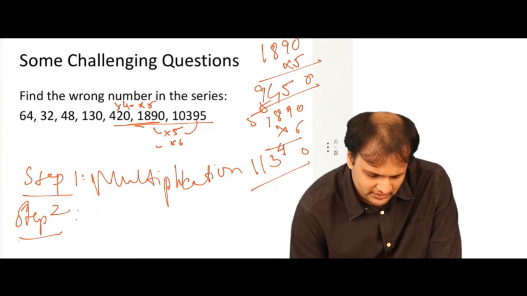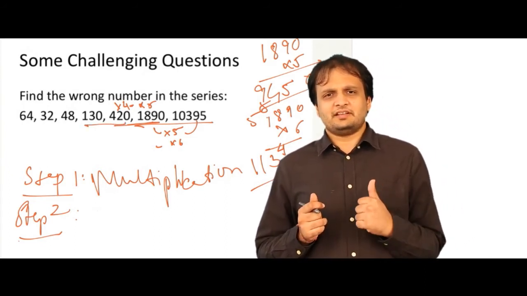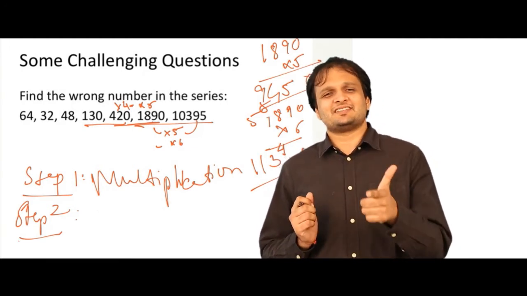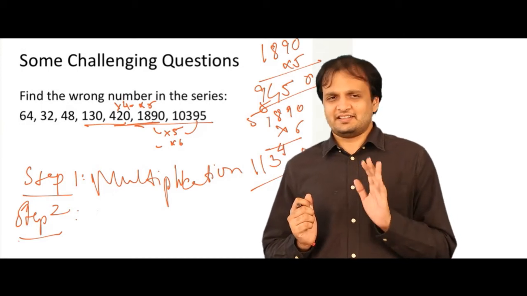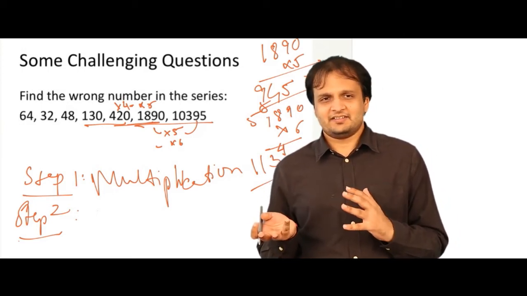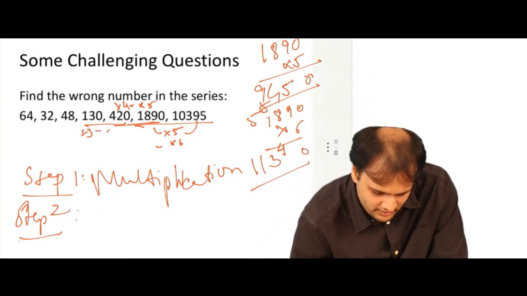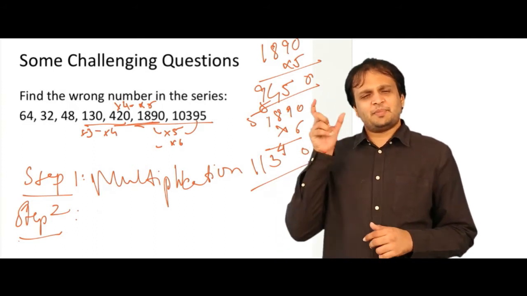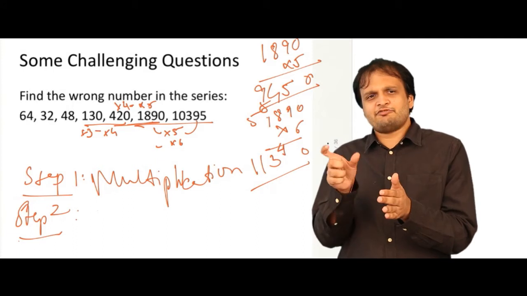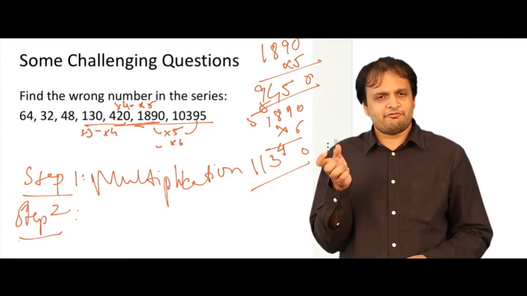Let's get the earlier two numbers. Which are the earlier two numbers? 130 and 420. So 13, hopefully you know the table of 13, right? 130 into 3 is 390, and 130 into 4 is 520. So it is again between into 3 and into 4. See, are you seeing a pattern? The bigger two numbers are between into 5 and into 6. A little earlier, into 4 and into 5. A little less than that, into 3 to into 4.